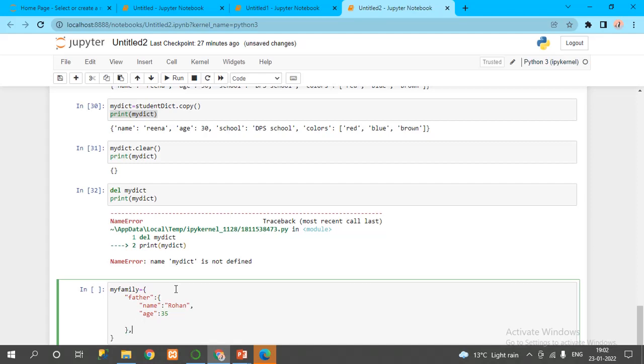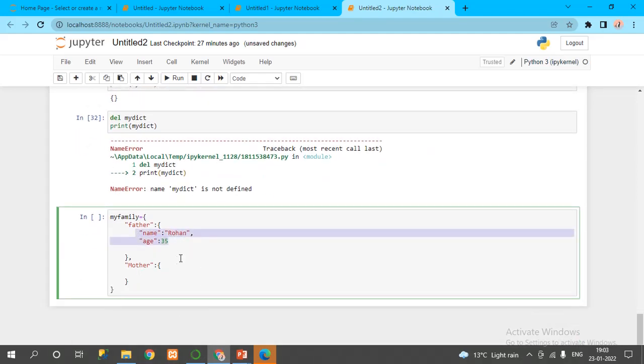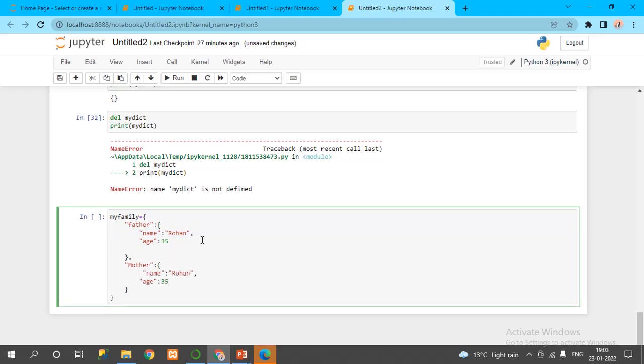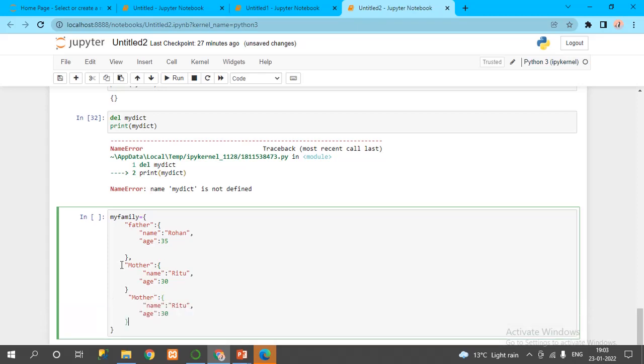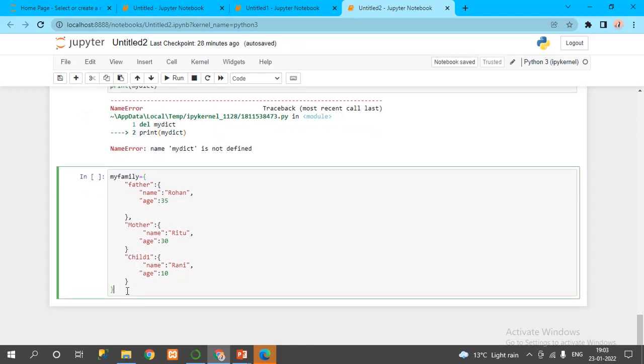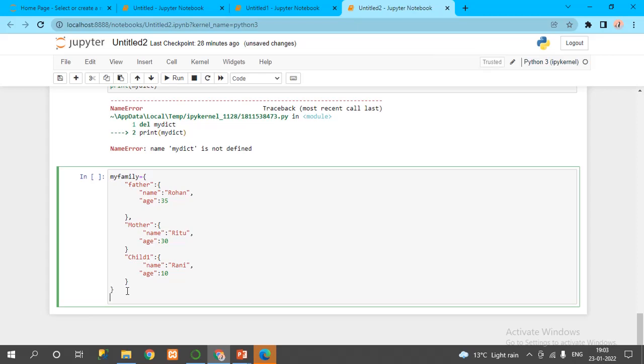Then close this dictionary, after that comma, then the second dictionary. So suppose I have created this dictionary with three small nested dictionaries within it, and just print here.